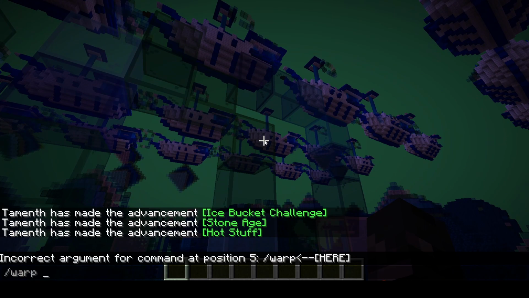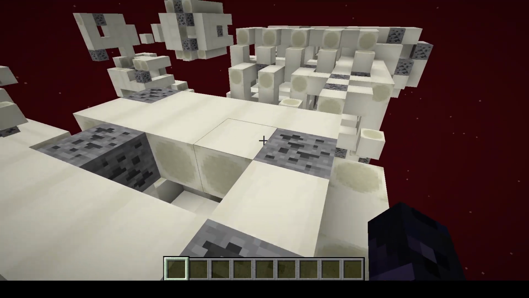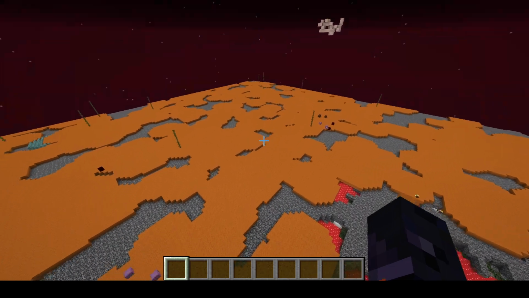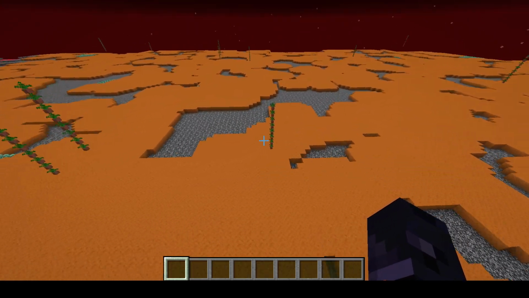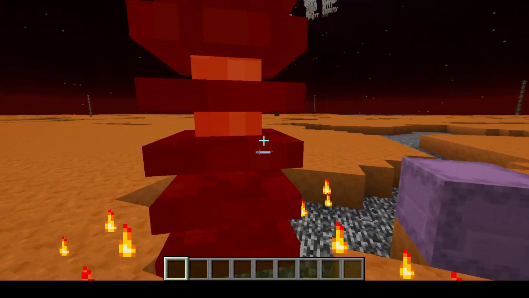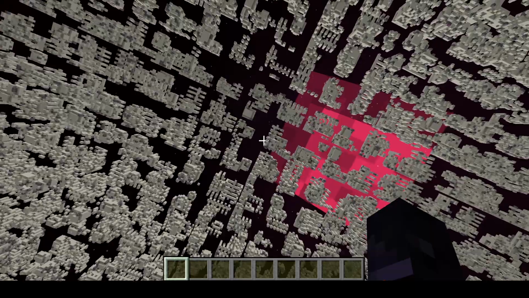You can also use the warp command. This is really neat. Oh, look at this! It's like pancakes, except like paint droplets with occasional potted fern towers and shulkers and a magma cube that I'm gonna ruthlessly, repetitively punch. Oh, they make a perfect grid up here.